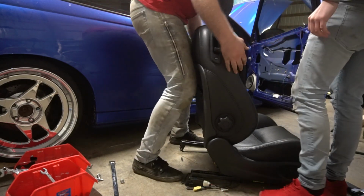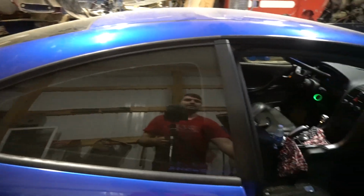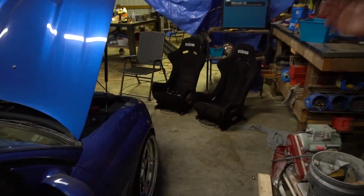Cool. God, these are gonna make awesome apartment decorations. Yeah, seat is out. Drag. We're just gonna leave it out. Weight reduction. I'm just gonna put this as my gaming chair. Kill you there.